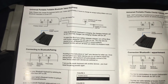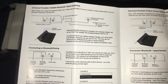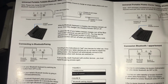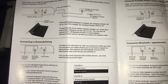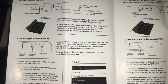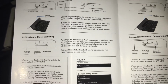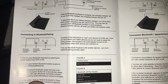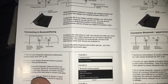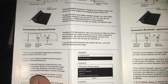Make sure that your keyboard is turned off. There's your charge indicator, micro USB charging port. You can either use the charging block or plug it into the computer. When the Bluetooth keyboard is charging, the charging indicator will be red. Once fully charged, the charging indicator will turn off. To extend life of the battery between charges, turn off the Bluetooth function whenever you are not using it. You may also be required to turn off Bluetooth in some locations. Bluetooth function will turn off when you switch it to airplane mode.